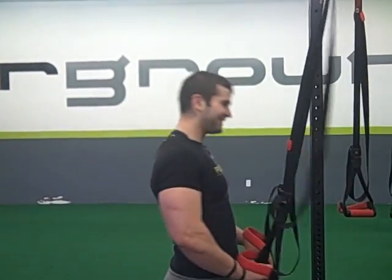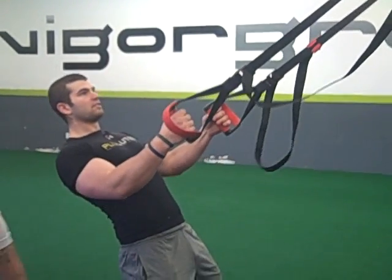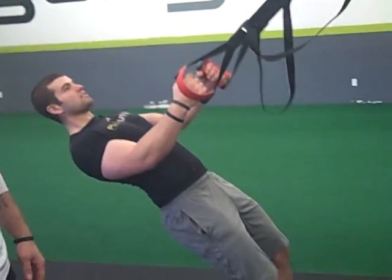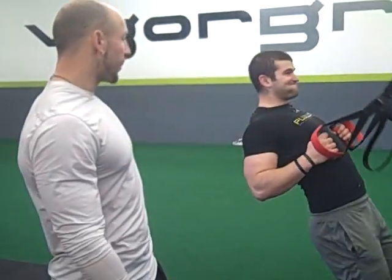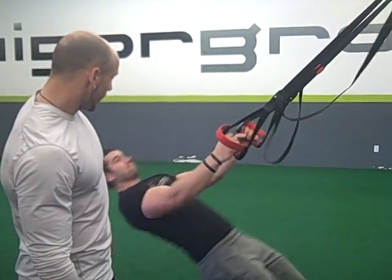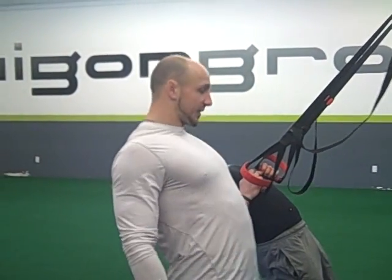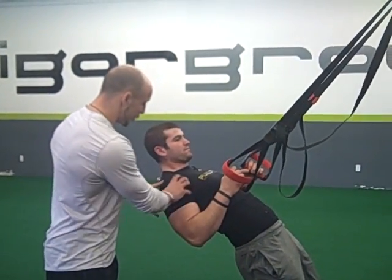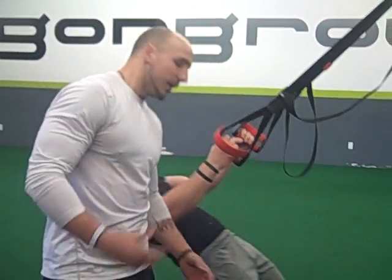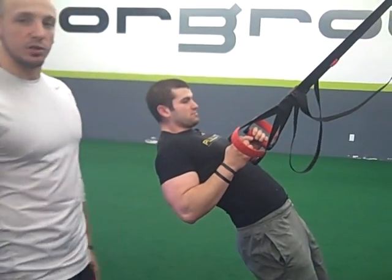I love that. So first, we're going to show what a lot of people do with a TRX row, where you get a little bit more lean on this. They're going to jerk up and hyperextend a lot. So at the top, even when he's doing it bad, he's doing it pretty good. But you'll see Justin hyperextend, and then at the top, his humerus anteriorly glides, so it's stressing the shoulder out. His abs aren't working, and his neck usually will go forward in a lot of situations.